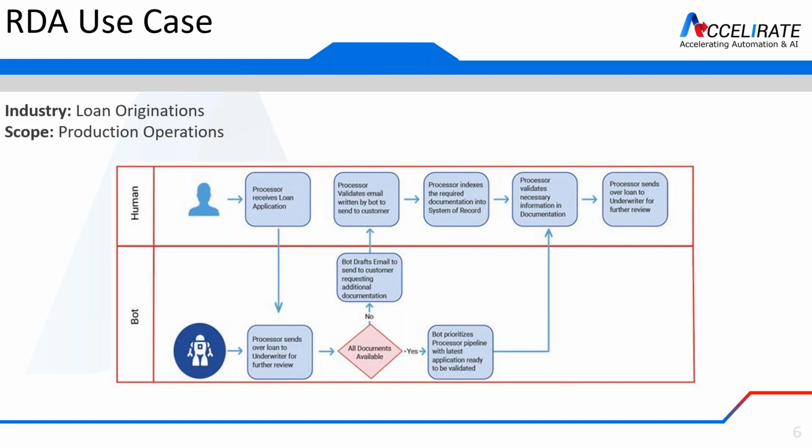So for this particular use case, the client is in the loan origination space. When we were first looking at this department, their operations department, they had a very large amount of volume coming in, specifically because of the reduced mortgage interest rates. So they had to accommodate that increased volume. Now, that's a very prime use case for RPA. But what we found is that RDA could also play a role in this, because you have to consider that for every use case you find, you don't always have to have it fall under just one tranche. You're able to, like I said, provide a custom solution.